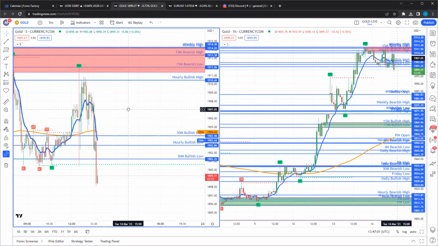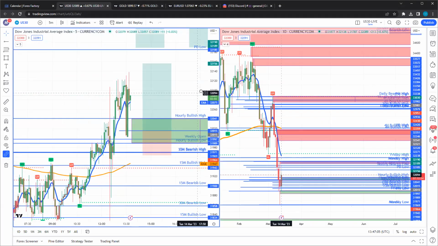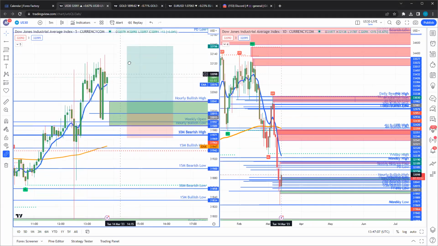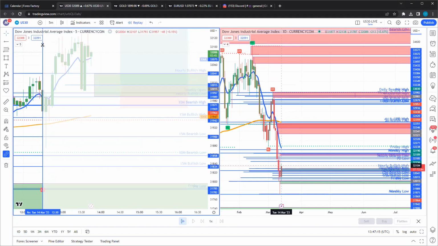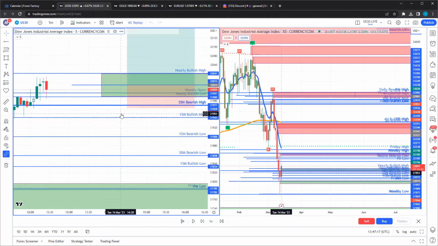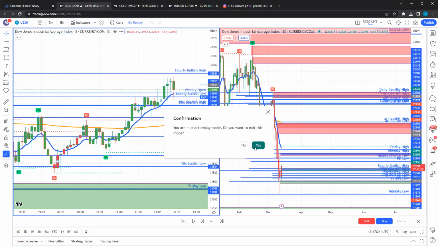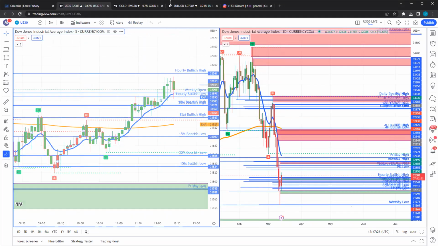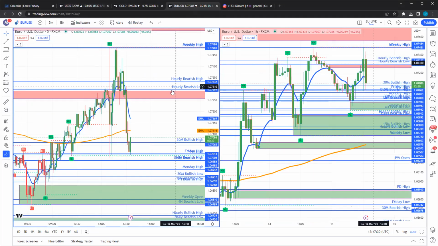Gold. Okay, so let's analyze CPI for today, right? Ideally how we trade CPI, we trade the first 5-minute candle after news. So this is the CPI candle. I'll just go ahead and put this in replay mode. So US 30, gold, and EU did the same thing. Actually, let me show you guys EU because that's the trade I'm in. So if US 30 comes down here, somebody just give me a shout.